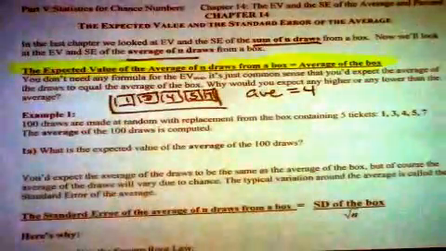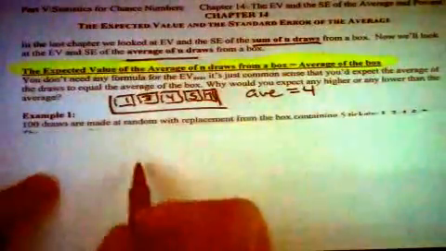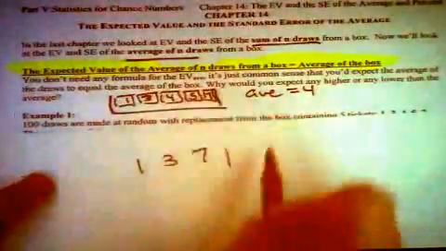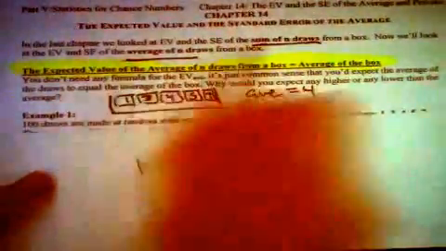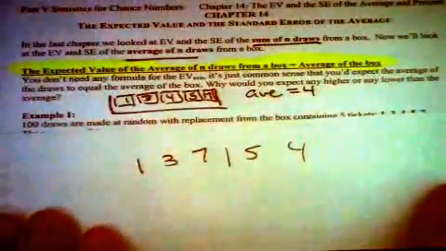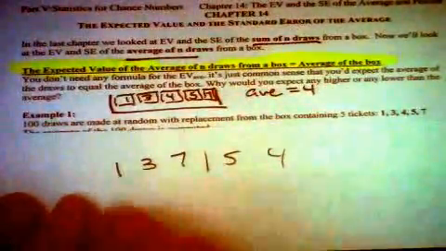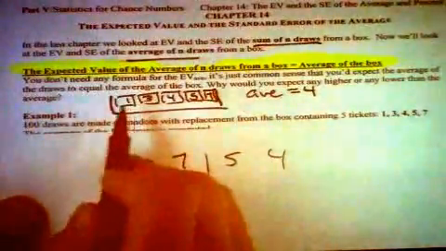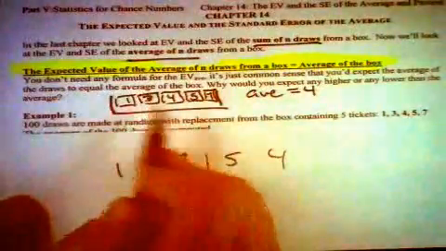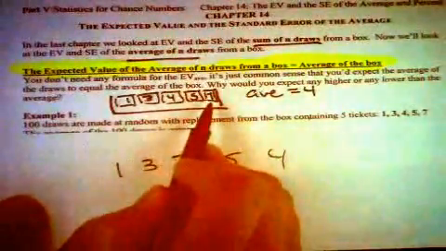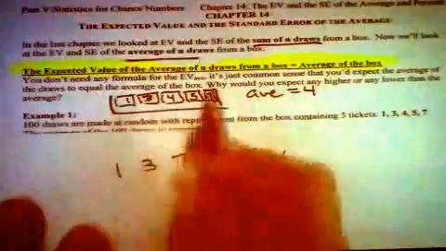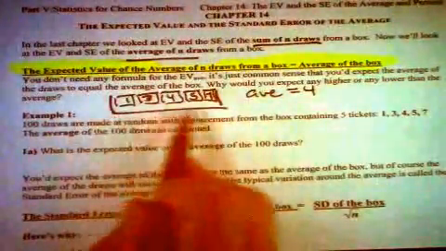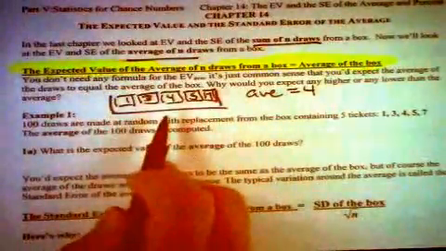And if you drew from this box, and let's say you got a 1, threw it back. Let's say you got a 3, threw it back. Let's say you got a 7, let's say you got another 1, let's say you got a 5. And you do this over and over and over again. And you get zillions of numbers, and let's say you got 100 numbers, and then you divide it by 100. Wouldn't you expect, I mean, you're not going to get it exactly, but wouldn't you expect 20 of these, 20 of those, 20 of those, 20 of those, and 20 of those, all equally likely? You'd expect the average of the box. Each one has an equal chance. So it's the same as expecting the average of the box.